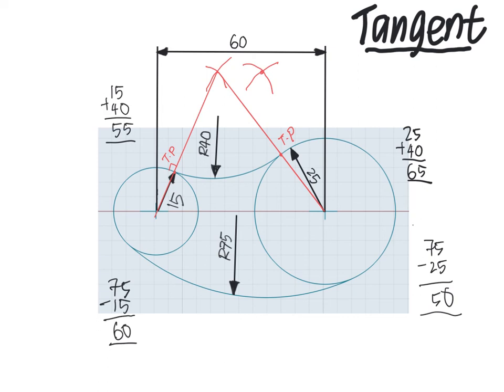And again, we draw a line from this point to this point and then extend a bit to get the tangent point here. Same goes to the other side here. From this point, make a straight line touching this point and then extend the line throughout here so that we can get the tangent point.